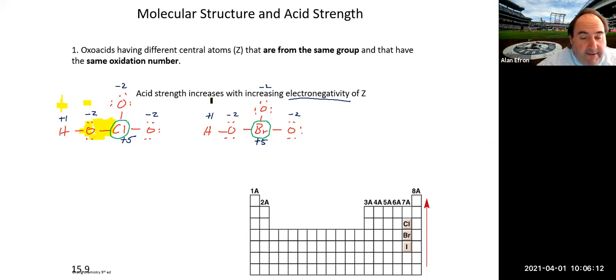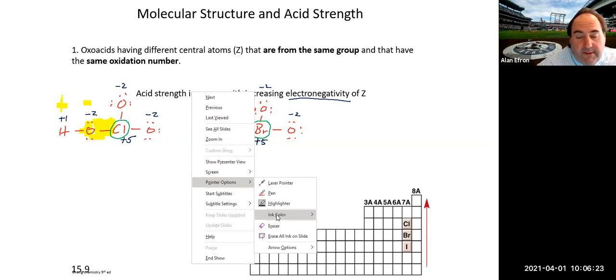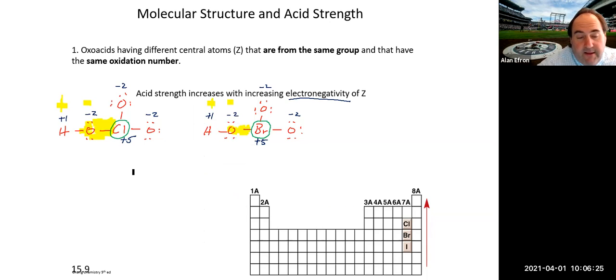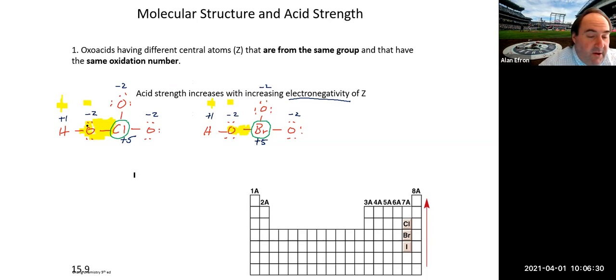Same thing is happening on this one, positive and negative, again, moving in, but bromine is not as electronegative, so it's not going to pull those electrons as much on that side. What does that pulling of electrons do? Well, if we think about the bond between the H and the O, which is really what makes this an acid, as those electrons get pulled closer and closer towards the oxygen and then closer towards the chlorine, what you're essentially doing is taking this bond and making it weaker and weaker.